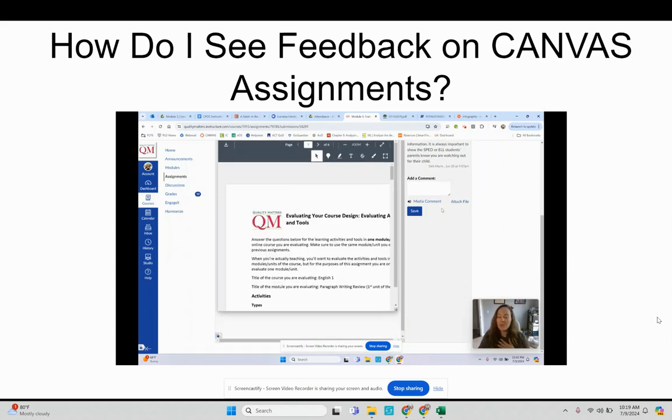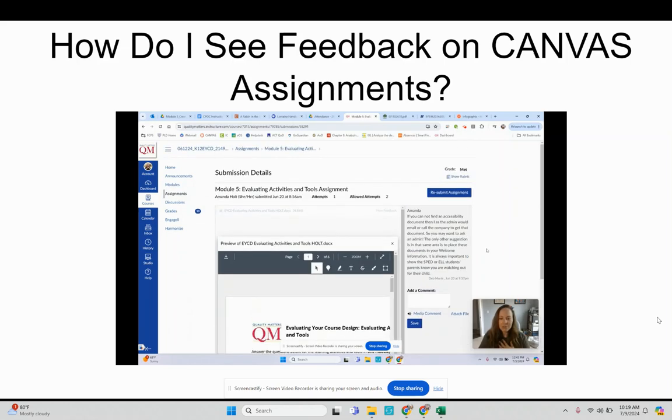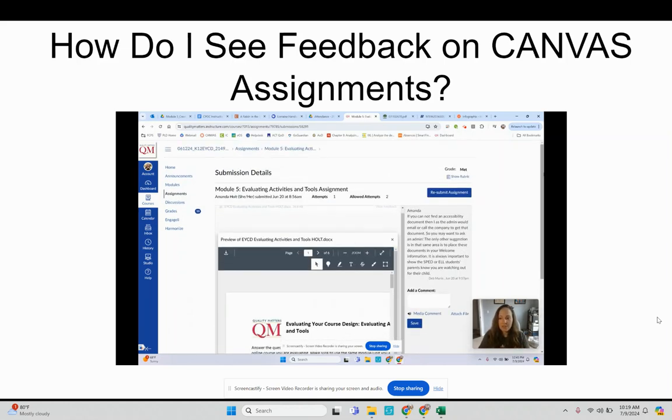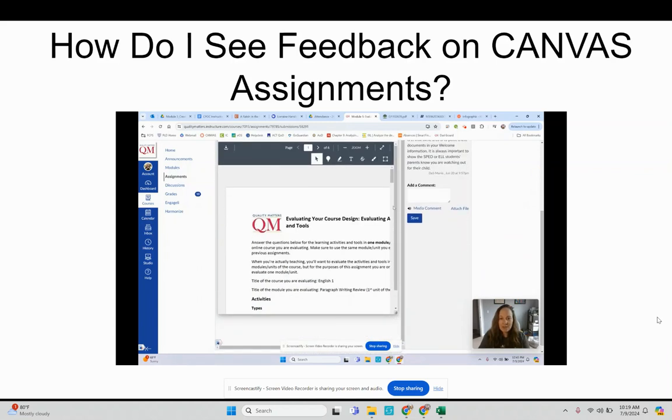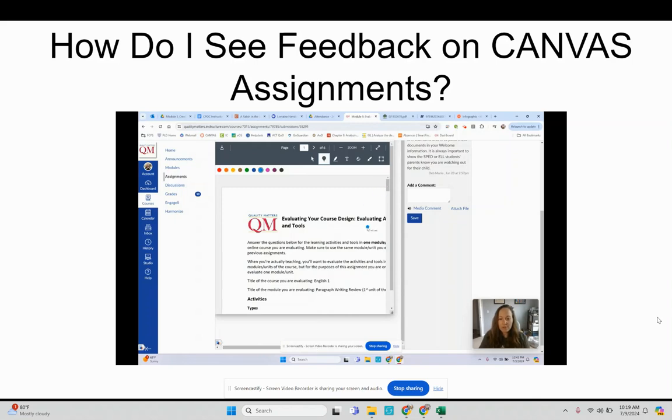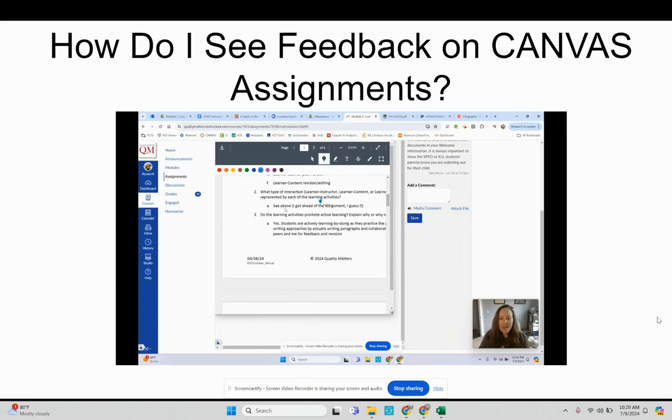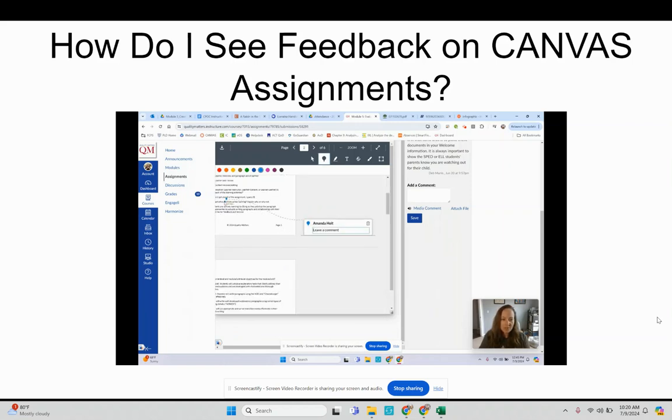Now, my instructor only does overall comments, so you're not going to actually see any individual comments on my document. But what you would do is, if your teacher here at VLC is using Canvas feedback, then in this window here, it has all kinds of highlighter tools and comment features, but you should be able to scroll back and forth, up and down within this window and see any feedback that your teacher left you. So for instance, sometimes your teacher will use this little comment button here and you will see their feedback pop up right here if they've left you any.